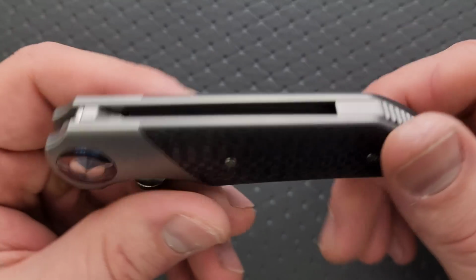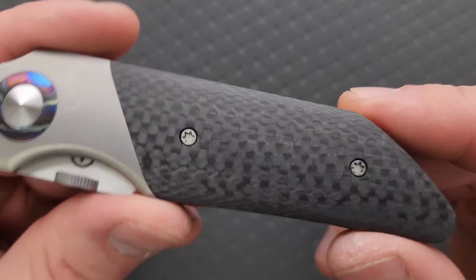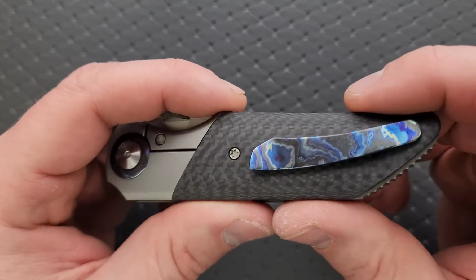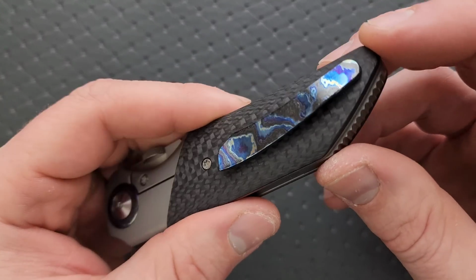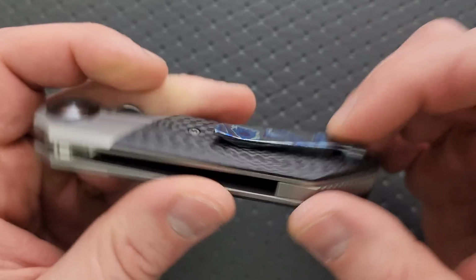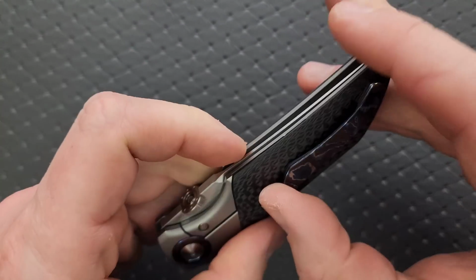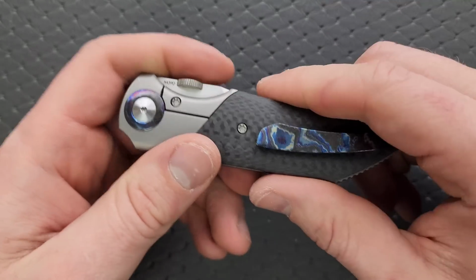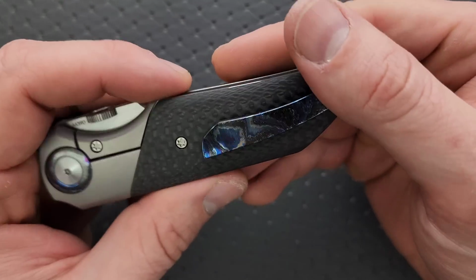Carbon fiber just looks absolutely beautiful. It's not any special type of carbon fiber, but it looks nice. No voids or anything. It's just really pretty. I like it. Good quality stuff. Good machining there. Milled Zirca-tie pocket clip that is nested, I believe, into the carbon fiber. Very simple. Little swoop, little rise, just the way I like it. It's not super stiff, right? But in and out of the pocket, it was fine for me. It's about medium carry depth, which is also fine.